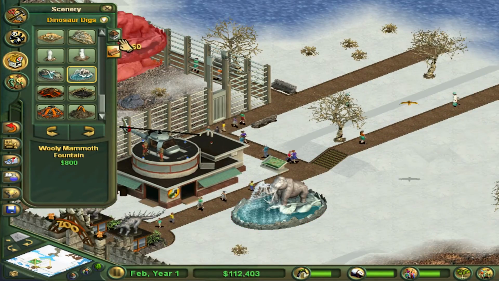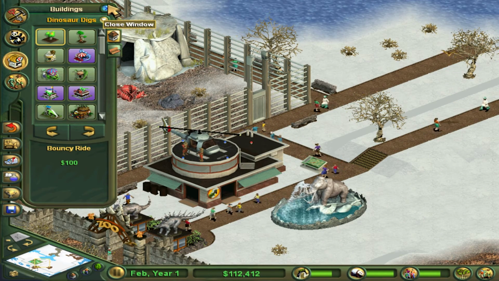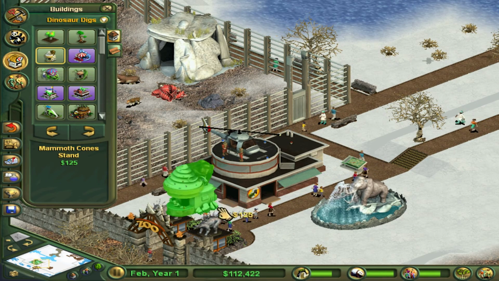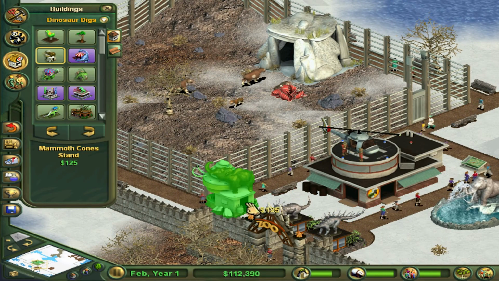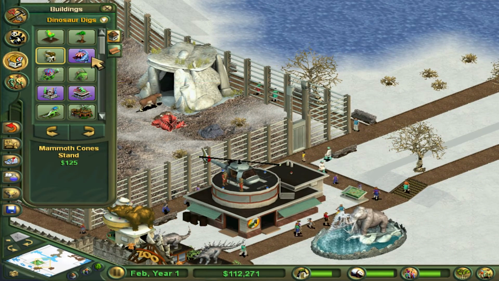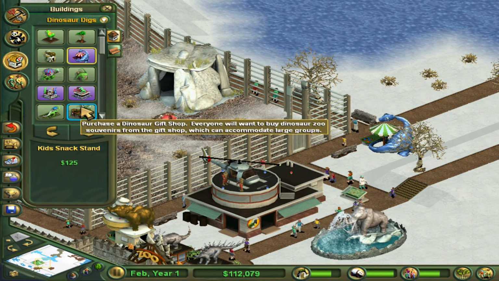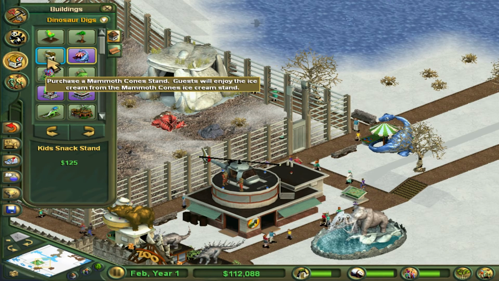Oh, the noise it's making is horrendous. I'm gonna put up with that because it looks nice, though. Woolly Mammoth Cones stand. So let's get that just here. We also need a go for a kid's snack stand just here. Dinosaur gift shop, gift stand, burgers.